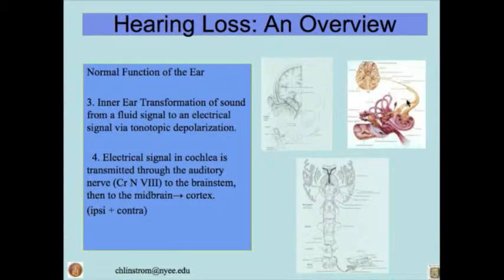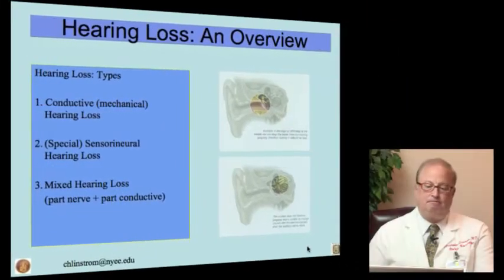Now remember that the ear is like an inverted piano keyboard. So the high tones are in the base, the low tones are actually in the apex of the cochlea. Hence, noise-induced hearing loss affects the higher tones as opposed to the lower tones. And in this picture here, we can see that in the brainstem there is bilateral representation. So sound coming to one side actually is perceived cortically on both sides.